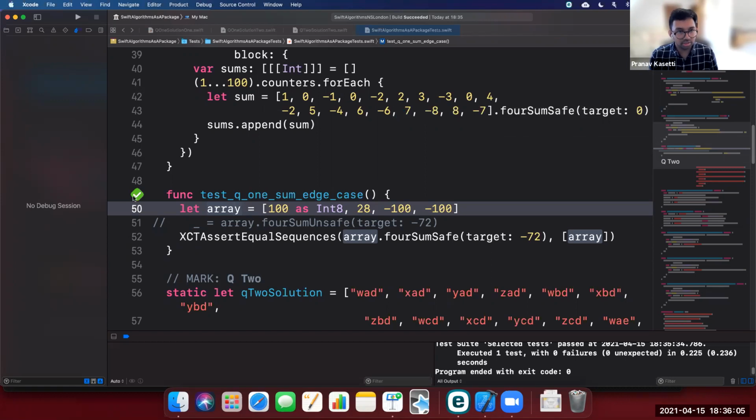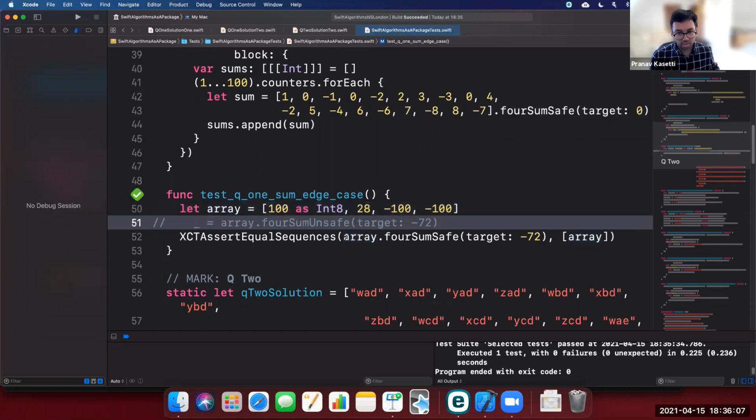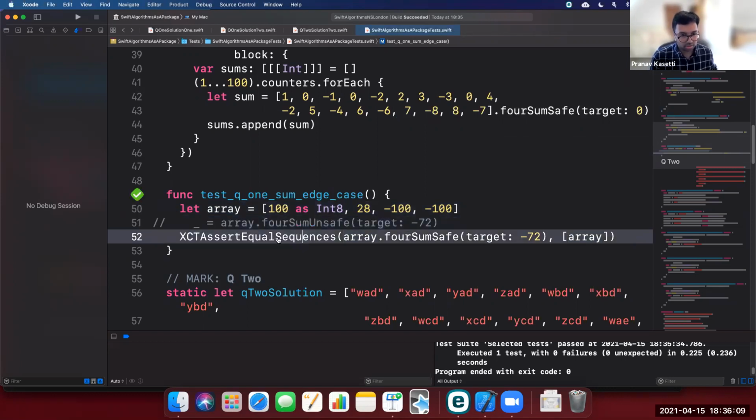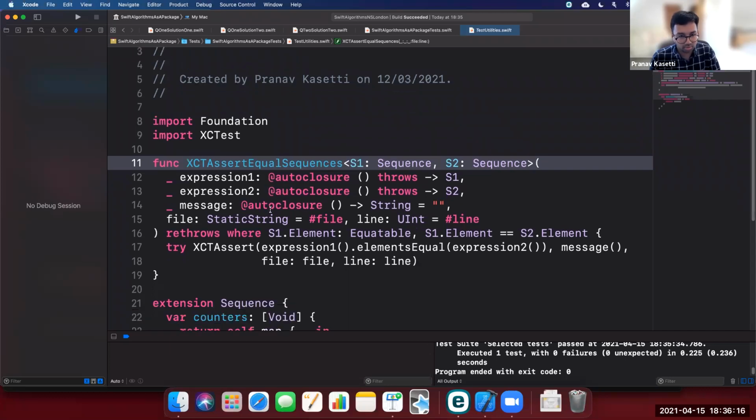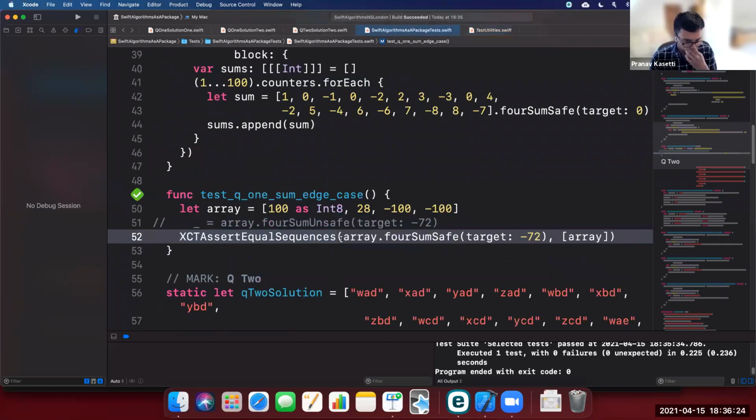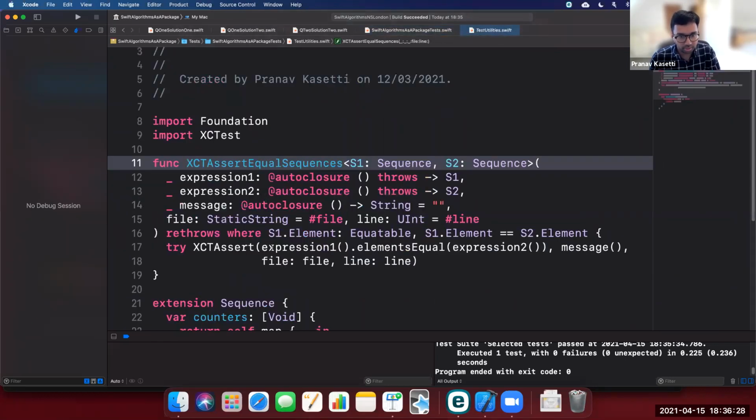Okay, so you can see it passed the test, which means that it didn't crash. And I've used a function here, which is in the algorithms package, actually. I really like it, so I just implemented it again. So I've got a sequence which handles throwing assertions. If it was a regular error and I used XCTAssertEqual, it would have been able to catch it because I've used this rethrowing XCTAssertEqual.